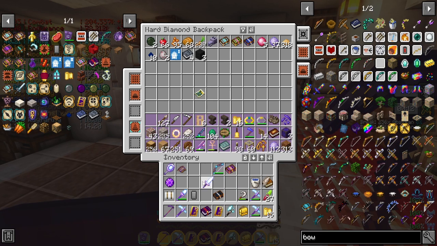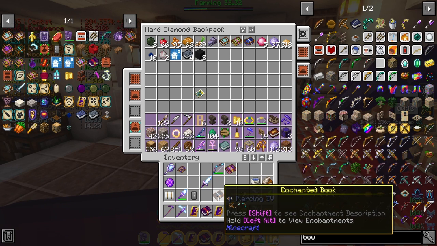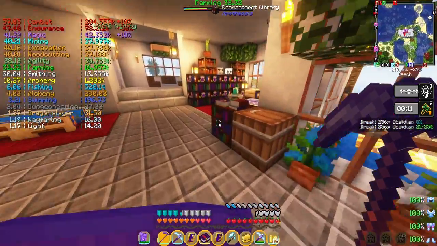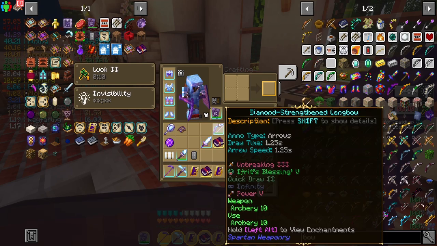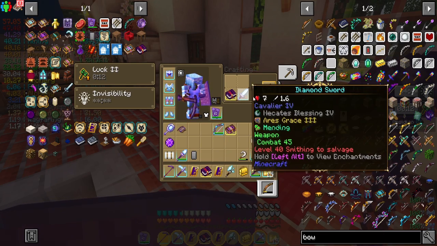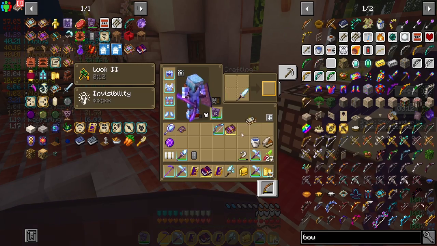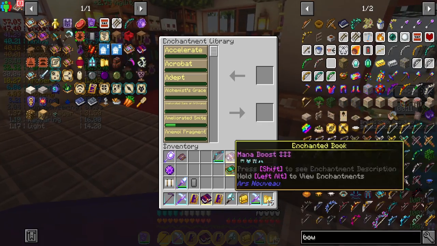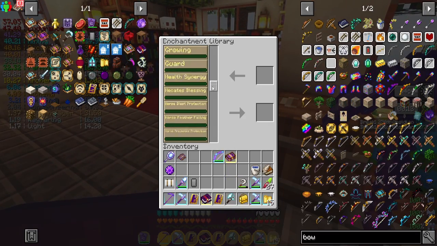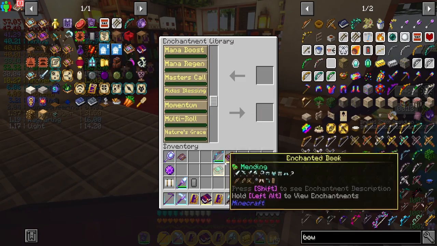I don't know. Yeah, let's just put mending on it, because we're going to use this for the Ender Dragon, so I might as well. Piercing. We can't use the piercing. Need another stupid book. So what are we taking off this thing? Cavalier, Hecate's, Ares Grace. Ooh, another Ares Grace. That's nice. So, mending, huh? That's it.